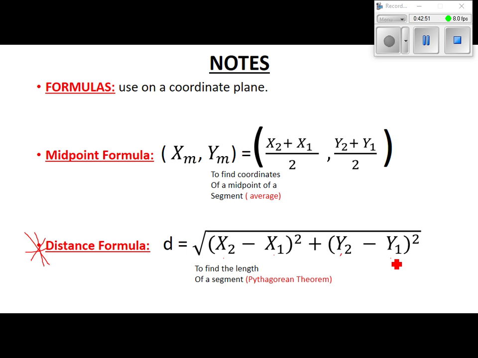Every time I see that I have 2 points and I want to find the distance between those 2 points, I just write the skeleton. I do this every single time. That's the skeleton of that formula. And then I know to put the 2 numbers in the first set of parentheses, put the other 2 numbers in the second set of parentheses. Then start to do the math, one step at a time.